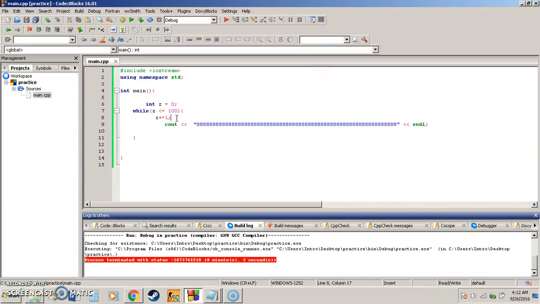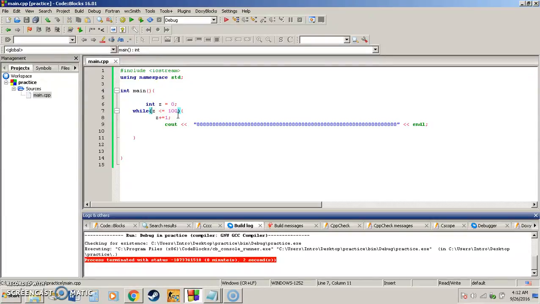So basically you can set the number of times that this loop will run the code inside of here. Anything inside of here will run this specific amount of times.